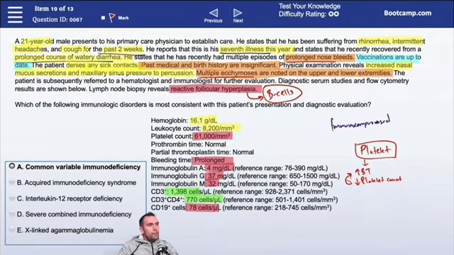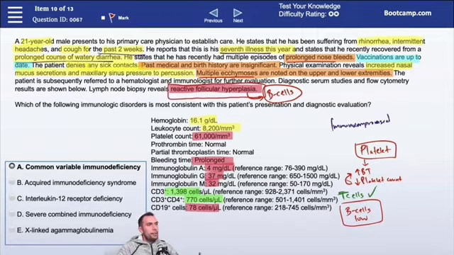The T cells, okay, so the T cells are okay, right? The T cells are good. We know the CD3 positive and the CD4 positive cells are within the normal range. And the B cells, on the other hand, are low, which is interesting because, remember the lymph node biopsy, reactive follicular hyperplasia. What is going on here? We can see the answer is common variable immunodeficiency.